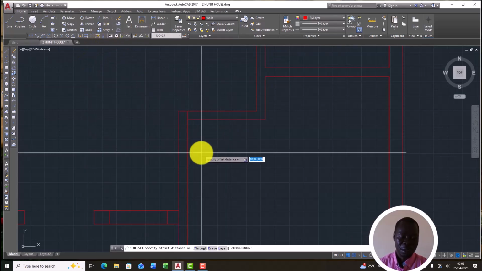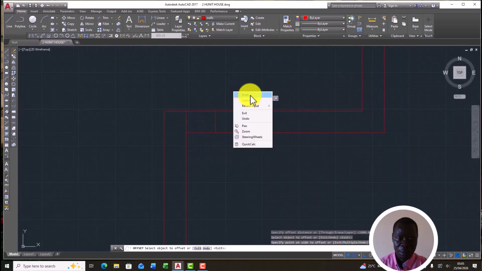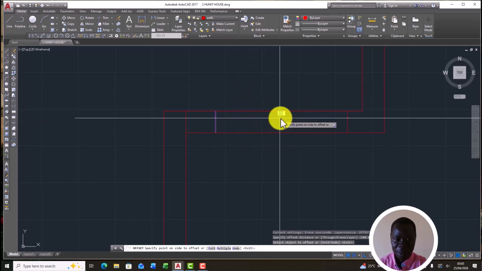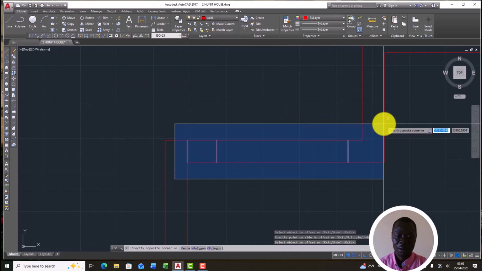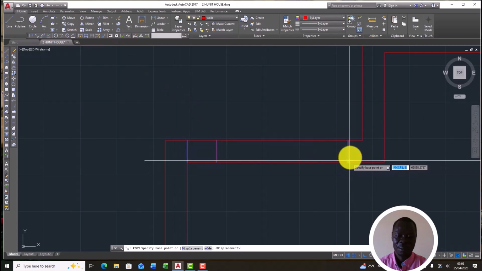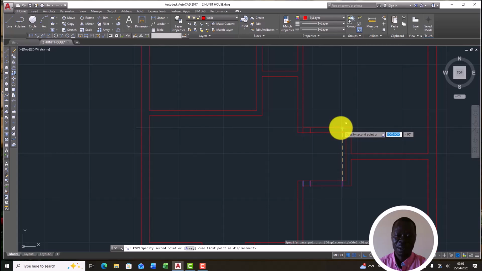So we can select offset and we type 200 and I take this selection set 900 millimeter. That is 900 millimeter. You can also copy this now and then take it the other side because it's the same. Copy this and take it the other side.